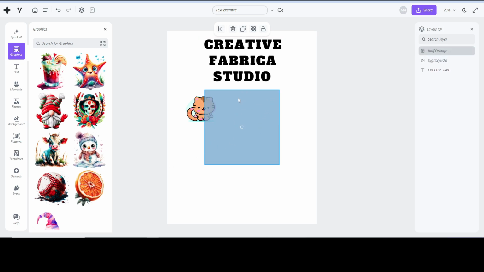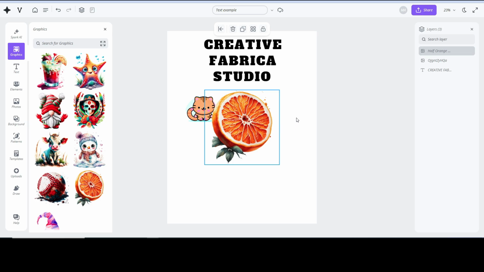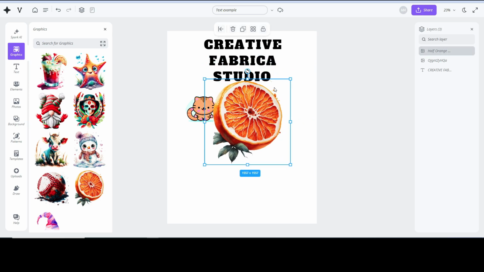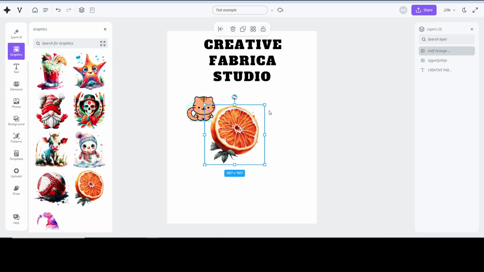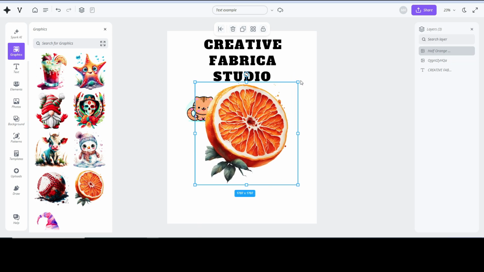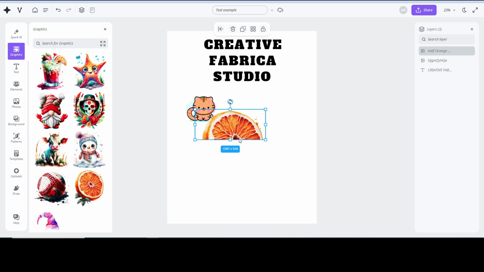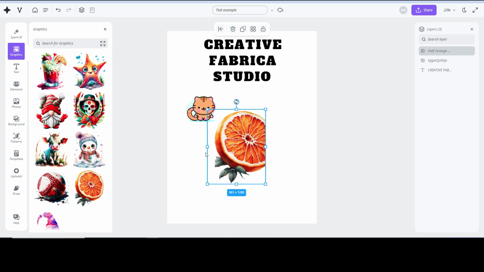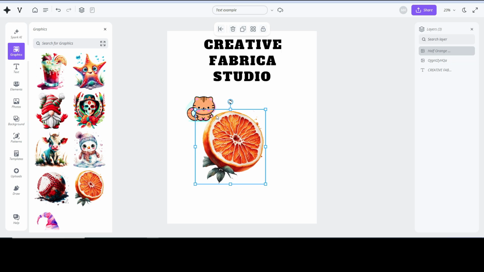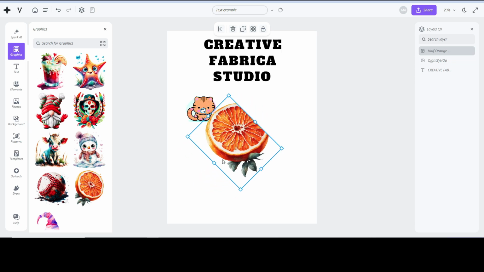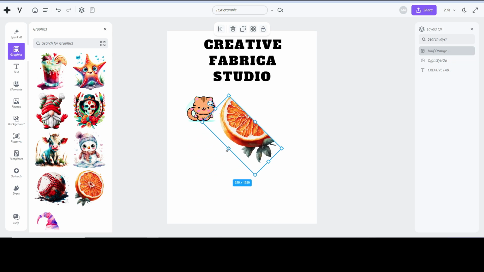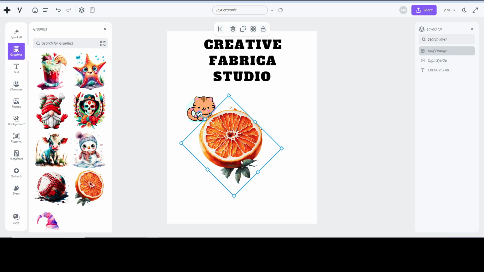Now when it comes to images, if you want to change the size of the image, hold the corner, and that is going to change the size of the image in aspect ratio. So it's going to keep the aspect ratio. If you click the sides, you're actually going to clip the image. So if you hold the sides, you can clip the image to a specific shape. Now if you rotate and you try to clip, it is still going to clip in the same direction. So you cannot, for example, clip this section here. So it's not working like that.